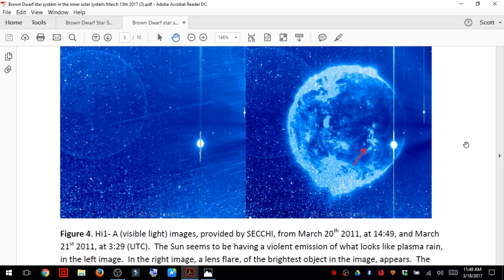However, in the photograph from 2011, this object is tilted on its axis at 20 degrees. In the new footage that came out in October and November of 2016, it looked like it was on a 0-degree axis. So as those six years had passed, this object was at a 20-degree tilt. As it moved closer to the sun, the energy, the magnetic force between the sun and this object possibly straightened it out to a 0-degree axis.